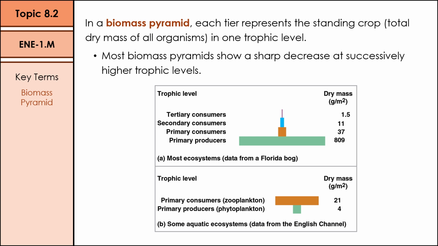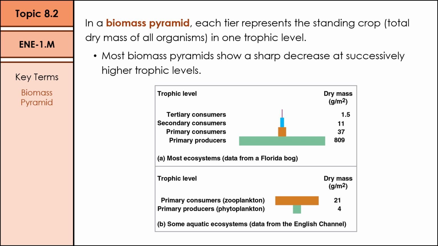And what you can see is that in most ecosystems, our biomass pyramid has a very wide base. We have a lot of producers. They're able to get most of the energy. But as this energy dissipates, going later and later in our food chain, the biomass decreases significantly, as you can see here in the figure. So we can only sustain the amount of consumers that we have energy available in our previous level of the trophic interactions. And so if we increase our food chain, we get less and less mass that's able to be sustained by the previous level. Another reason why we have a limit to the length of our food chain.